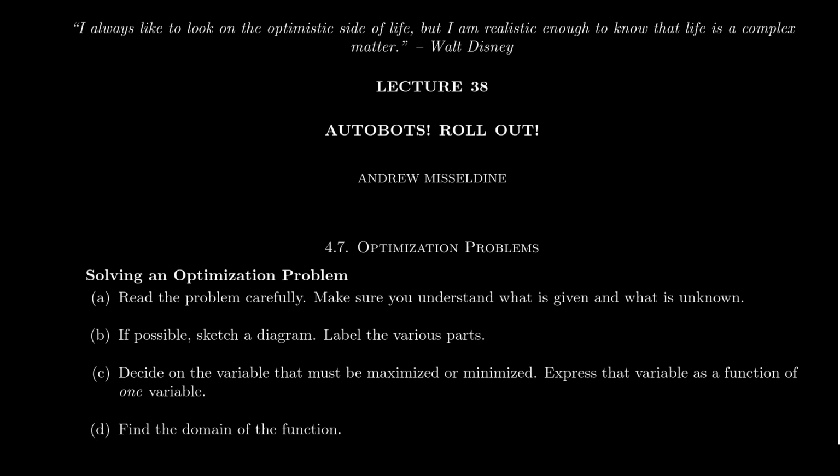This lecture is based upon section 4.7, optimization problems, from James Stewart's calculus textbook. In this section, we're going to be looking at lots of problems about maximizing area, maximizing volume, maximizing profits. Sometimes we want to minimize, though: minimize distance, minimize time, minimize cost. We use this gender neutral term of optimization. What is the optimal answer? What's the best answer? Well, sometimes that means maximizing, sometimes it means minimizing.